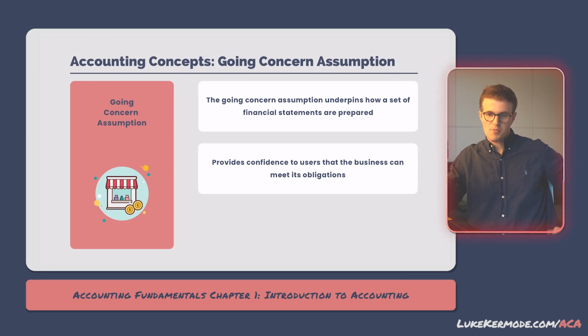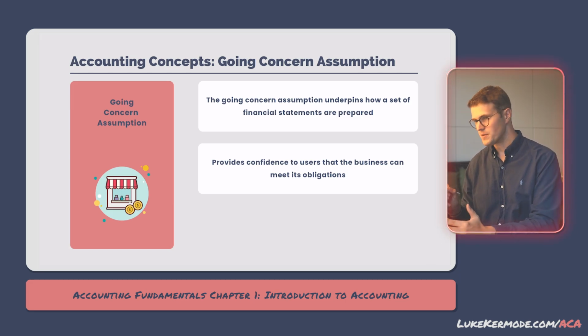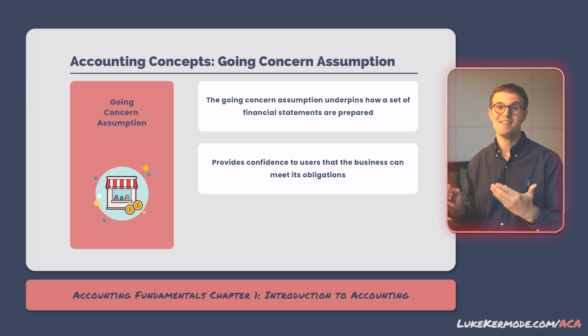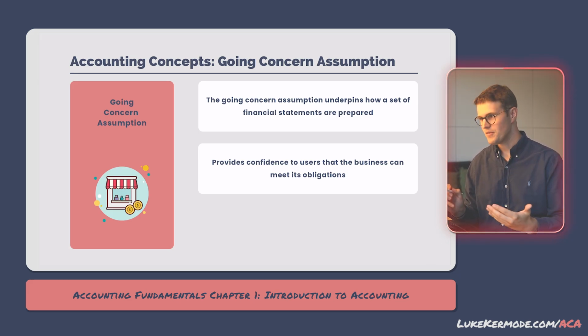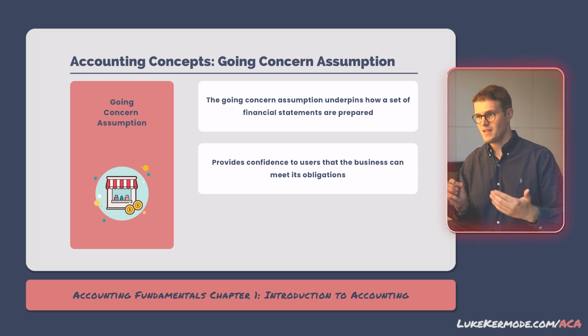So why does the assumption that a business is a going concern matter? Well, when accountants prepare financial statements, they need to make certain assumptions about the future of the business, and the going concern assumption is the most important. When we are confident that a business will continue operating for at least another 12 months, we can prepare the accounts on what's known as a going concern basis.